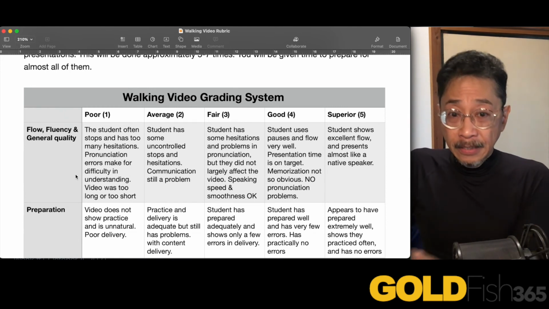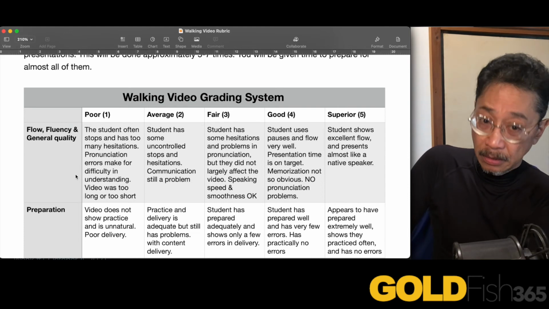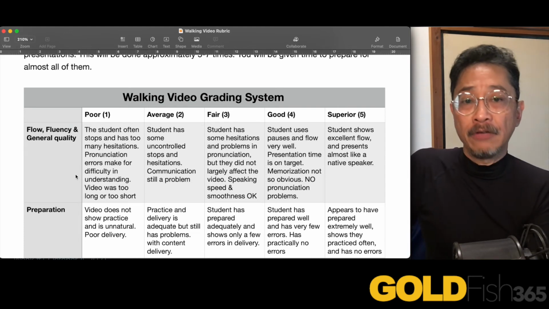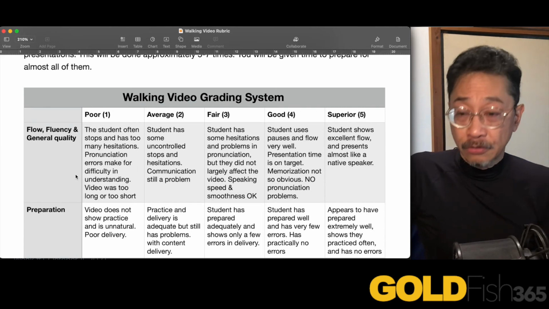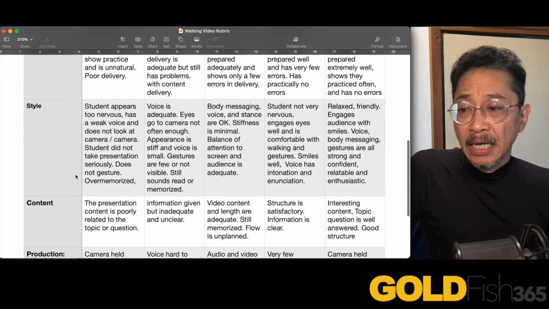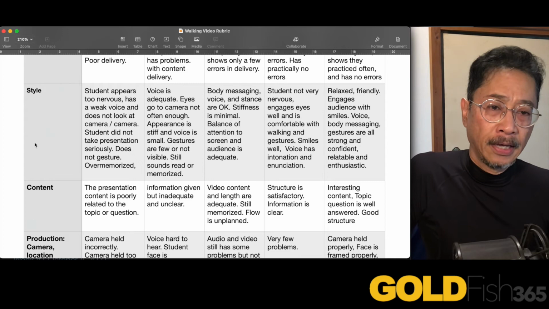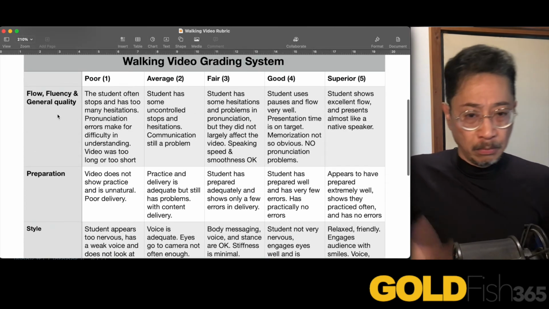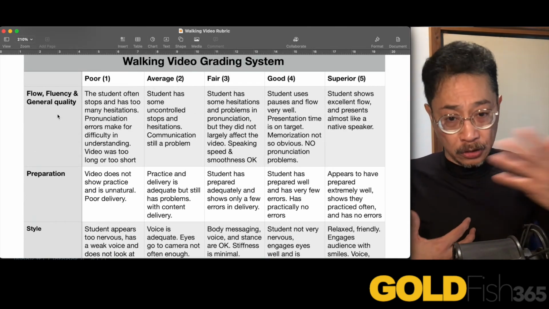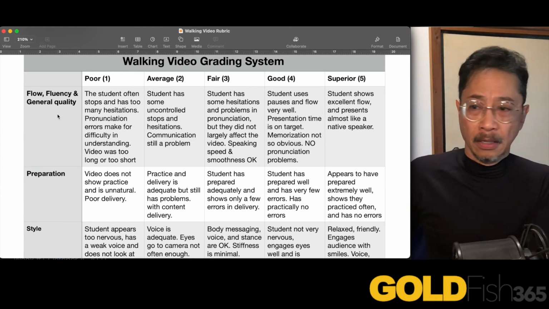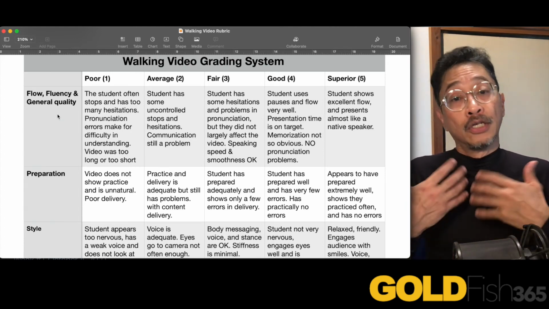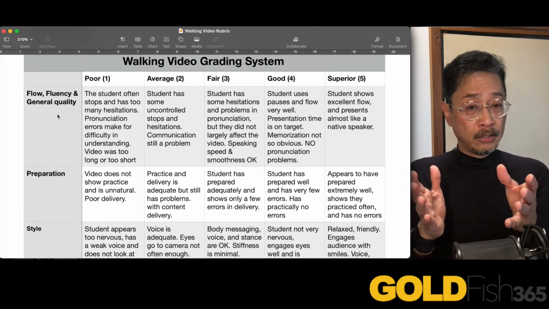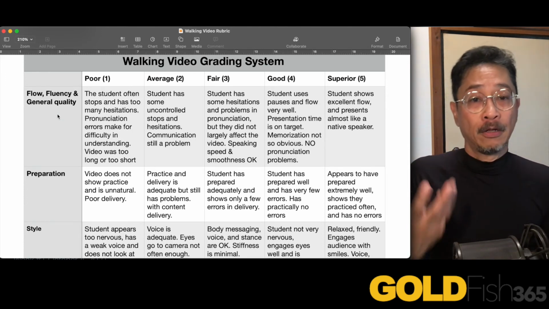Honestly, English is something that you study separately. We are studying presentation in this class. We're studying presentation in English, but English is not the most important thing. It's a little bit here in content, okay? And a little bit with your fluency, because you have to be good at English to be able to speak fluently. Don't worry about that though. Like I said, it's okay to make mistakes as long as you're looking at the camera, you've got a good strong voice, you're trying to make gestures, and you try to smile while you're speaking.